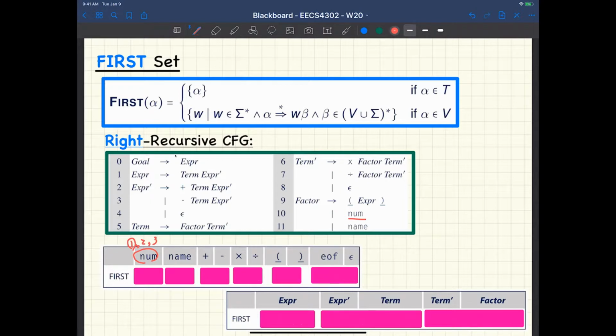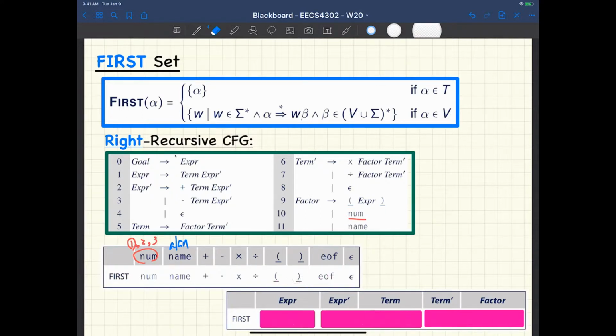Which means from any number, the first will just be the number itself. Any variable name, for example, if you have some program variable name, let's say Alan, just some variable name. In that case, it will just be Alan, so the name itself. And then it should make sense to you. Plus will be plus, minus will be minus, and then multiply, divide, etc. And also absolute. This table is very trivial, but it's the base case we need. Any questions? The more interesting bit is to see how we can build up the first set for expression.